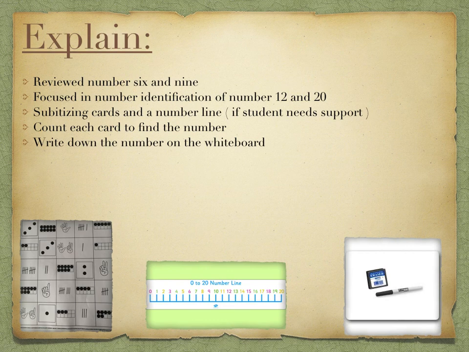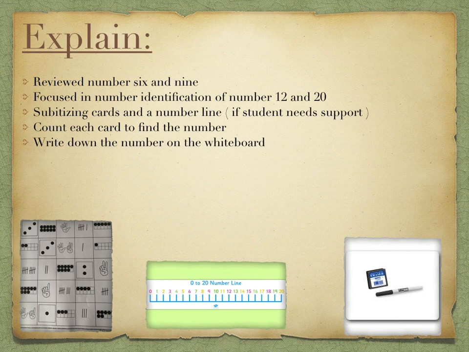What I did is I gave him roughly 4 to 10 different cards, and each of them had a different number on them, but they were shown in various ways. On the bottom, I provided a picture of what the cards looked like whole before I cut them up and laminated them. So as you see, some of them are dice, some of them are tally marks, some of them are 10 frames, and some of them are fingers.